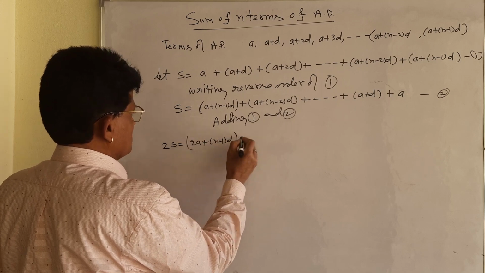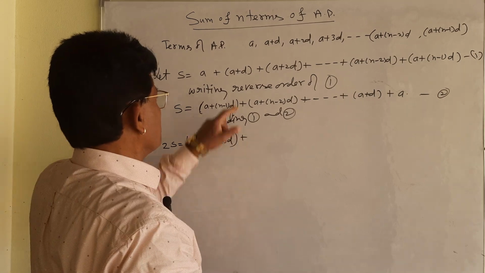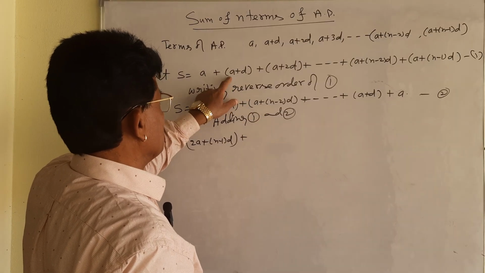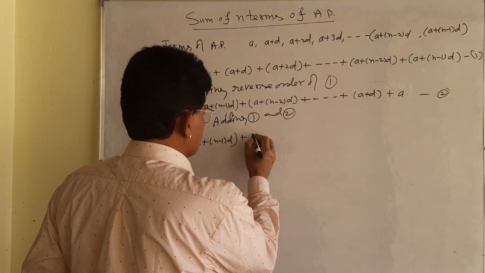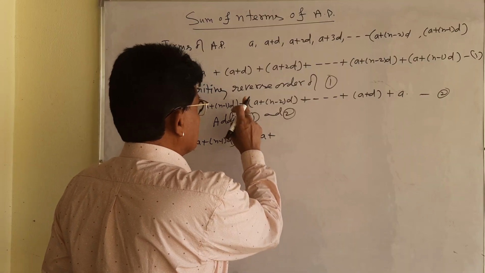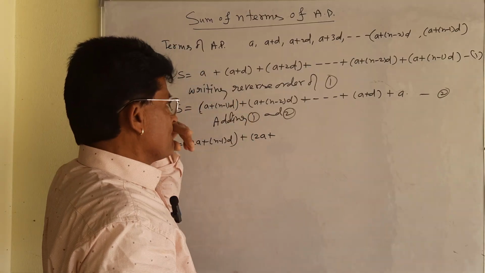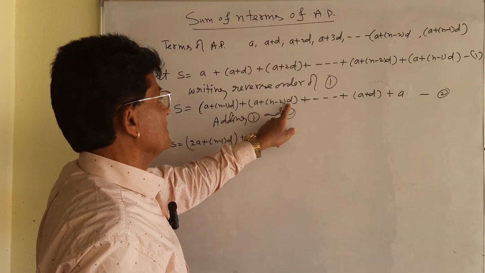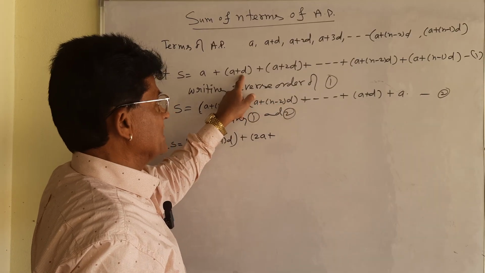This is the first. And the second term a plus d. a plus d, we will add with this. a plus a, how much is it? How much is it? 2a. Look carefully, my dear student, when you multiply d, that will be nd and minus 2d, and minus 2d plus d, it will be minus 2.